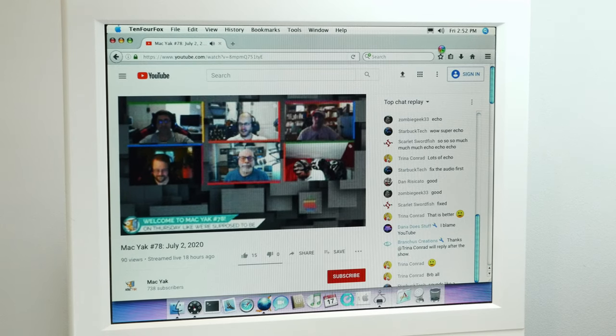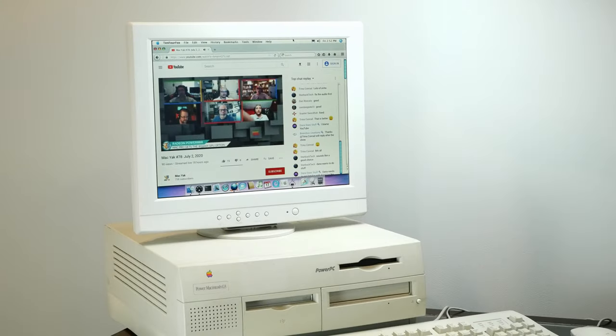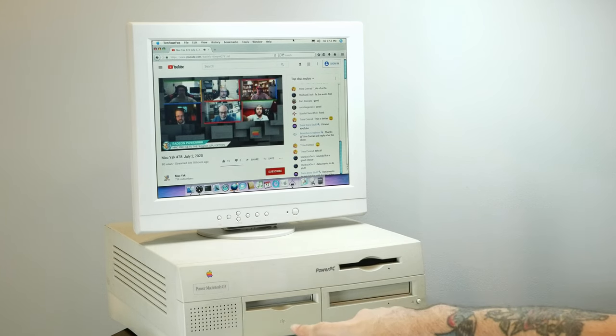We've got the sound coming out of the tiny front-mounted Power Mac speaker. I bet you never thought you'd hear YouTube coming out of one of those. Let's take a moment and zoom out here. Now, there's something I never thought I would see. A Power Macintosh Beige G3 from 1997 playing YouTube with the sound coming out of the front-mounted speaker.